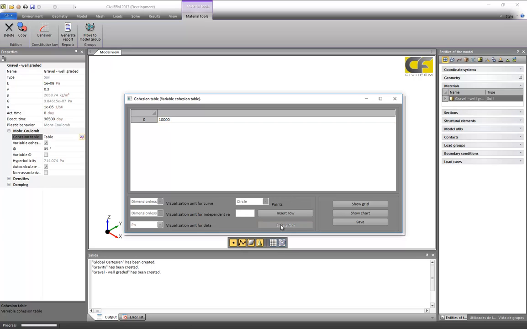I'm going to delete this one and add different ones. This is the plastic strain, tangent plastic strain, and this is the value for cohesion. We can set any sort of curve with different points. It could be, for example, increasing this value. We can add another row here with a constant value, for example, and insert another.